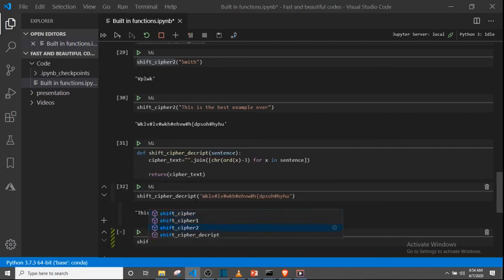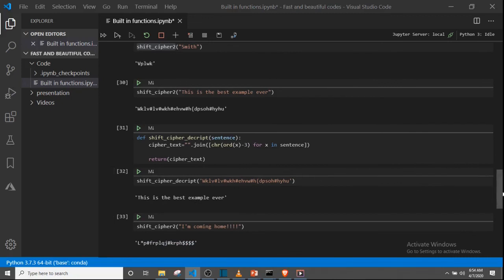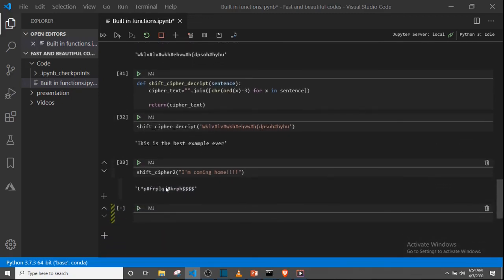Let's say shift cipher 2, "I'm coming home" with exclamation marks, and it's going to give us this as a result. So let's try to decrypt that. We pass in this, and then we have "I'm coming home" as a result.